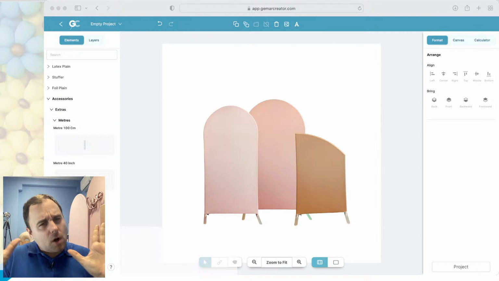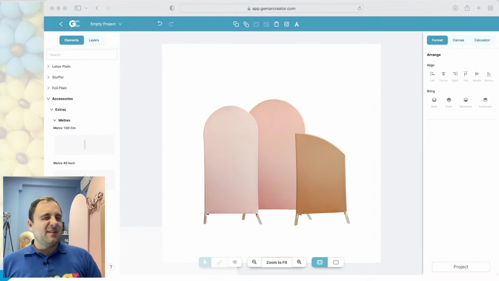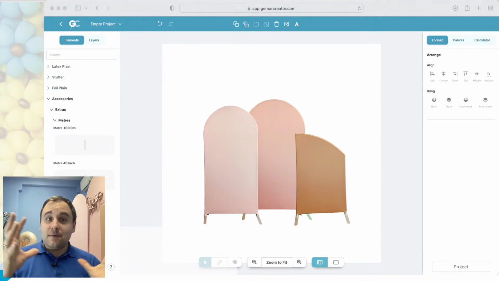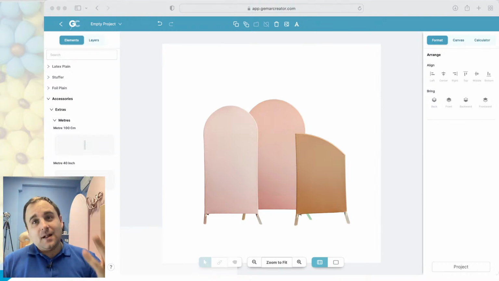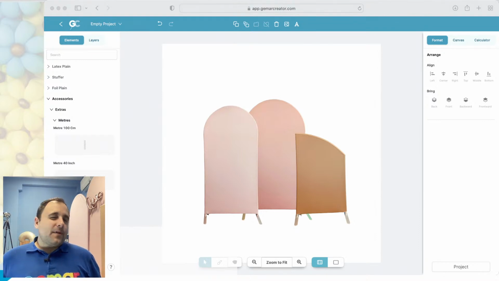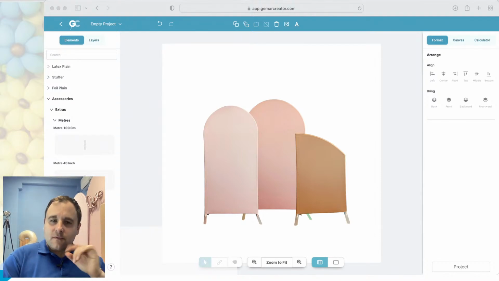Because you can't resize the balloon, or you can. I mean, you can resize the balloon, but it's not actually resizing, it's just deflating. You can deflate the balloon inside the Gemar Creator until it's like 5-inch, but it's still a 33 centimeter balloon. It's not a good option or solution, because at the very end it just looks like a 5-inch round, but it will count it as a bigger one, so it's going to mess with your material list. So I don't really recommend that. But never mind. We're still good.